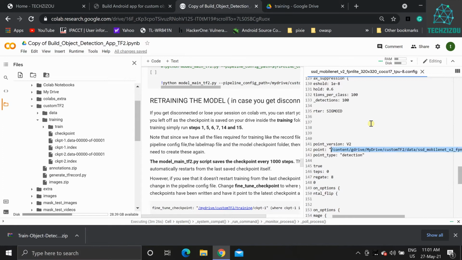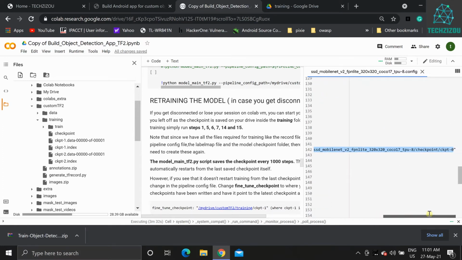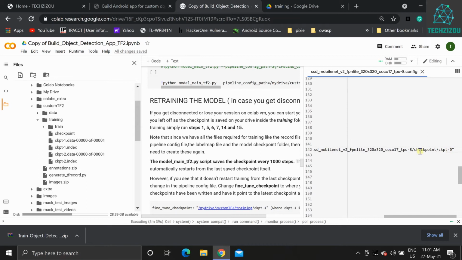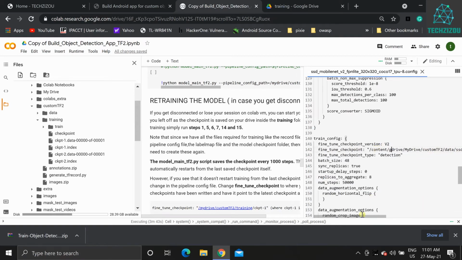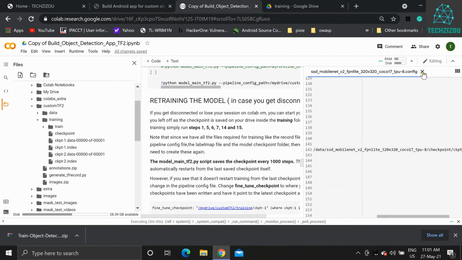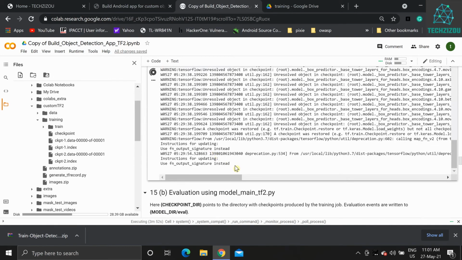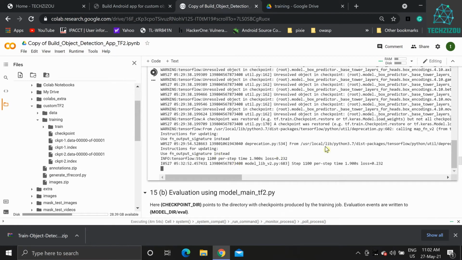Again, this is optional in case it doesn't work, but I've run this a bunch of times, so this script does restart training even if you don't make any change. I'll just revert back to the previous path. So I haven't made any change. Let's see from where it picks off the training process. Okay, so as you can see, it automatically restarted training from step 1000.